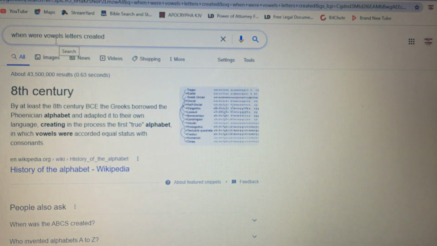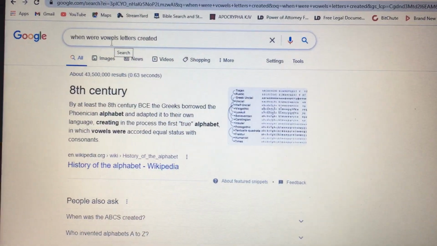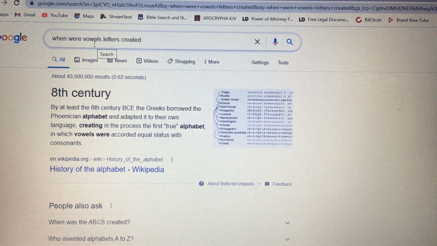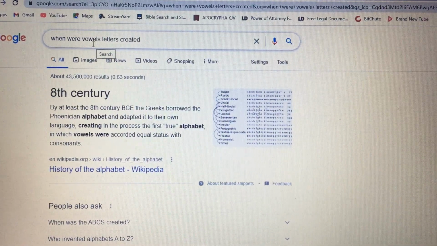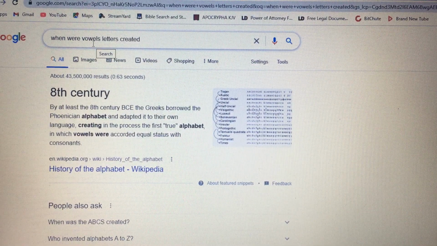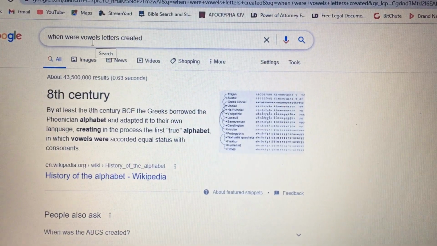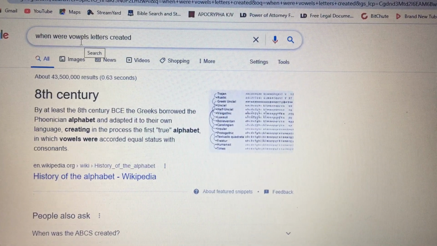There you have it, Salakia. Let me exit this out real quick. All right, let's get some worldly information now. Let's go to Google. I had this up since yesterday, man. I've been wanting to do this lesson since yesterday, but it took a long time for my phone to load up. So let's get some worldly information, because that's what they use.